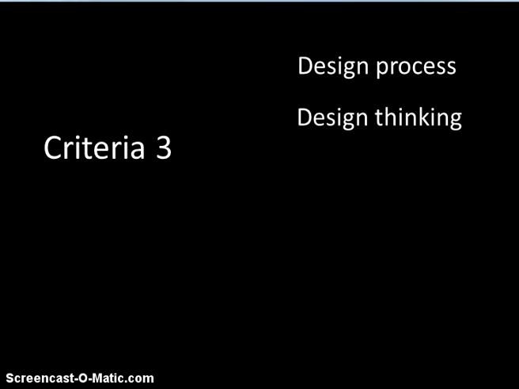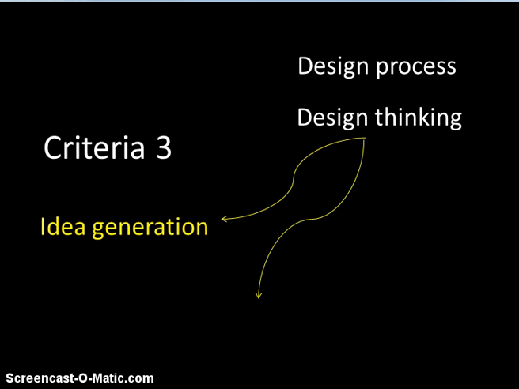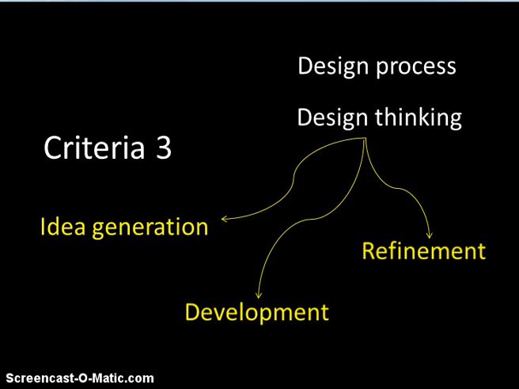So for Criteria 3, what are we looking at? Well, I'm concerned with how well you demonstrate the design process and communicate your design thinking for each presentation. This will be evident in your idea generation folio pages, your design development folio pages, and your design refinement folio pages. So let's have a look at the design process first.